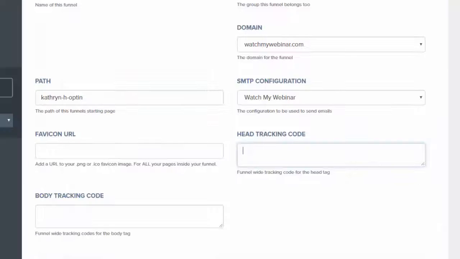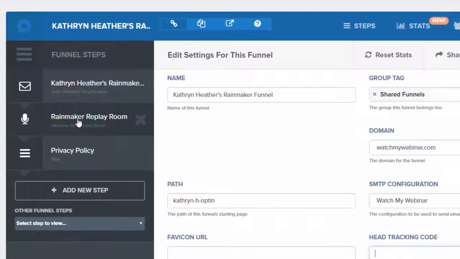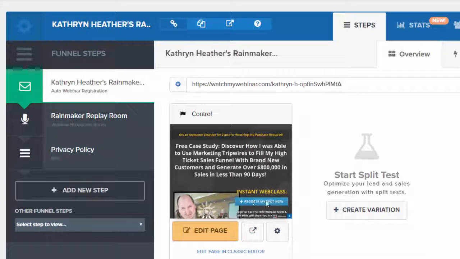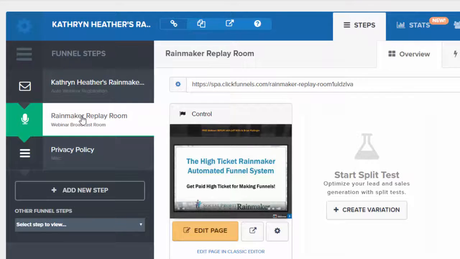Going to go back to ClickFunnels. We're going to go to the page where people land after they opt in. So if this individual came to this page right here, the squeeze page, and registered for the free content, they're going to land on the webinar replay room or the video sales letter, and we need to put code on this page to tell Facebook, hey, this lead went from the first page to the second page and is now officially a lead because they opted in, and we need to be able to track that.